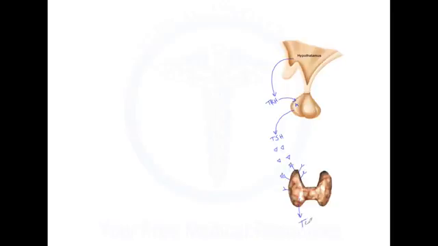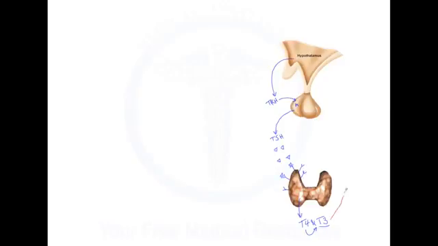T4 and T3 are the two forms of the thyroid hormones, T3 being the more active form, and it is made in less quantity than T4. But T4 can get converted into T3 in the target tissues, which is important to know since there's a medication which we will talk about that inhibits this conversion.